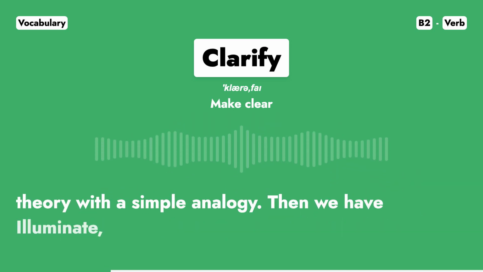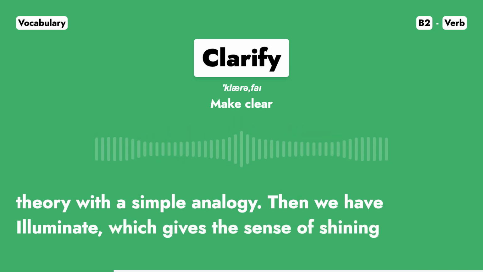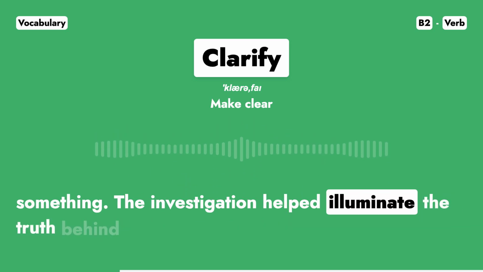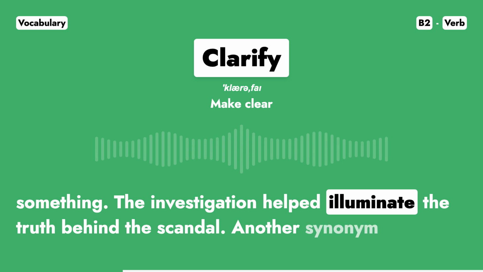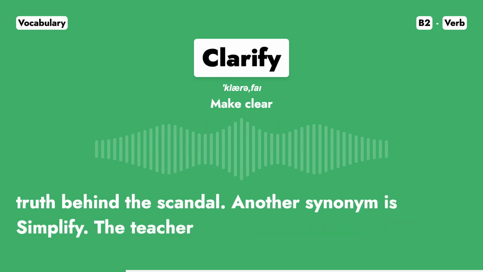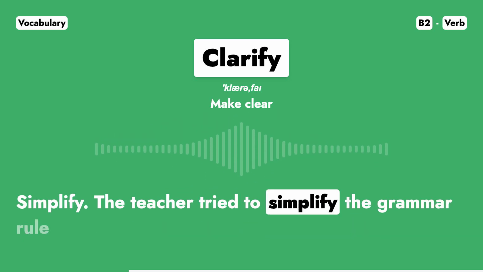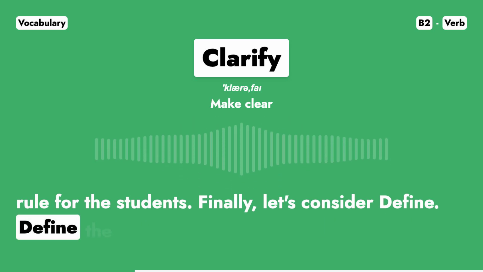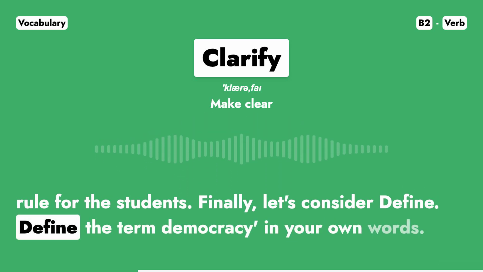Then we have illuminate, which gives the sense of shining a light on something. The investigation helped illuminate the truth behind the scandal. Another synonym is simplify. The teacher tried to simplify the grammar rule for the students. Finally, let's consider define. Define the term democracy in your own words.